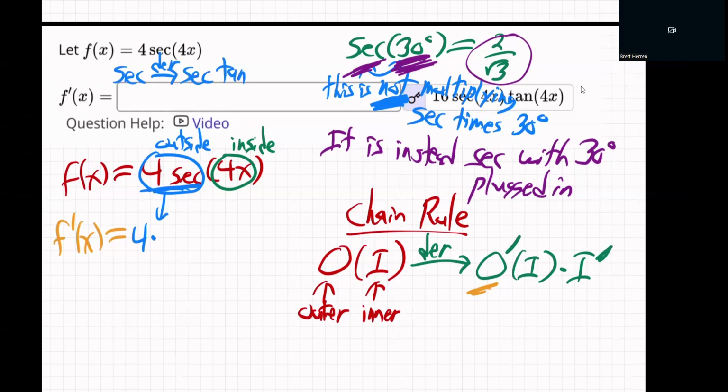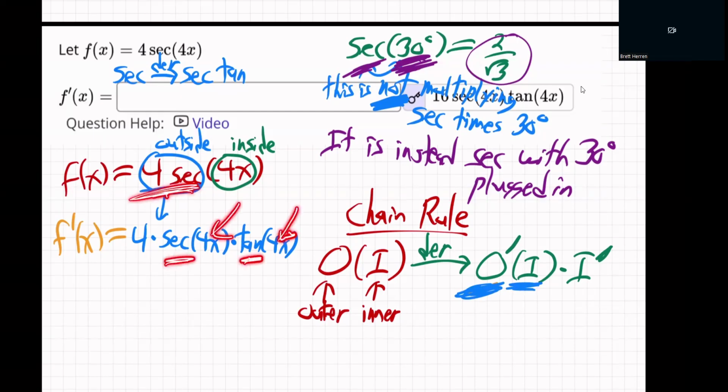So whatever the argument, in this case, it's going to be secant 4x. There's no such thing as secant alone. I know I wrote that, but I'm just trying to write a shortcut rule to make things go quickly. But it's going to be secant 4x tangent 4x, right? You keep the inside, remember the chain rule, derivative of the outside, keep the inside the same. So I did the derivative of the outside, derivative of secant is secant tangent, keeping the plug-in 4x the same, but we're not done.